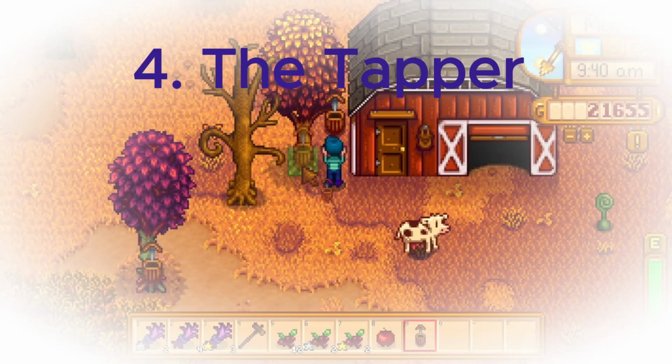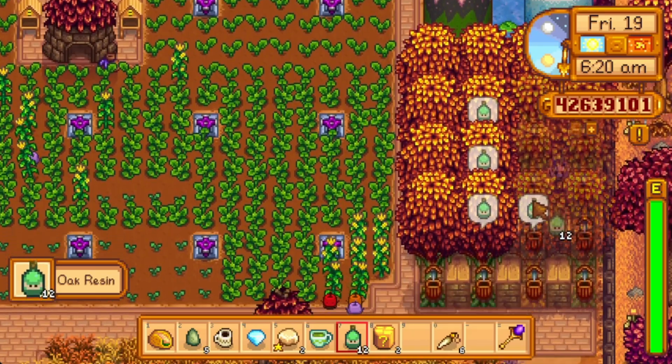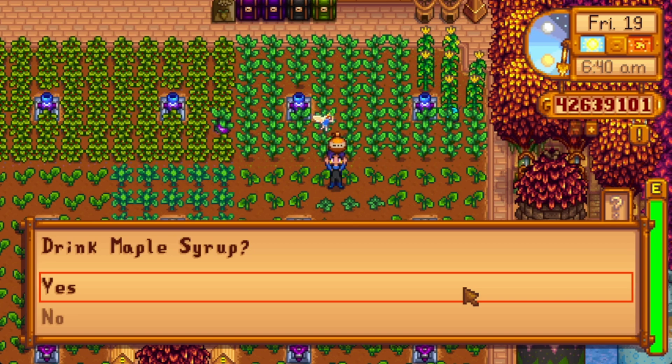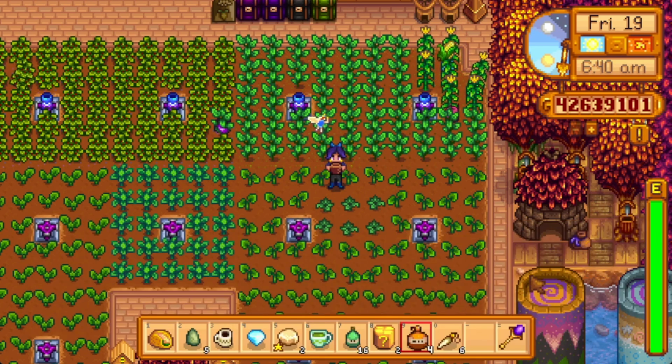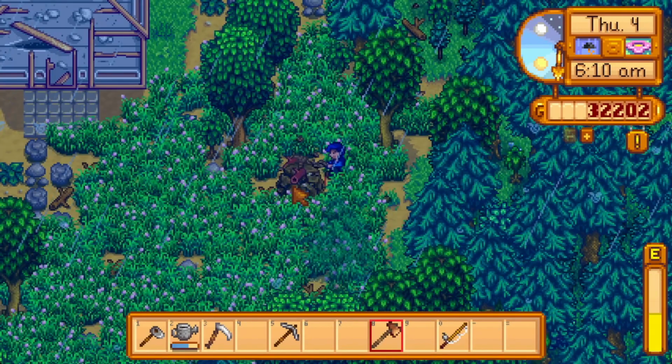Number 4. The Tapper. This one's bad news, although it could be worse. The crafting recipe for the Tapper has been bumped from level 3 to level 4. This just means 530 more foraging XP points in order for CC speedrunners to reliably obtain oak resin and maple syrup. That's about 44 trees or 21 large stumps.